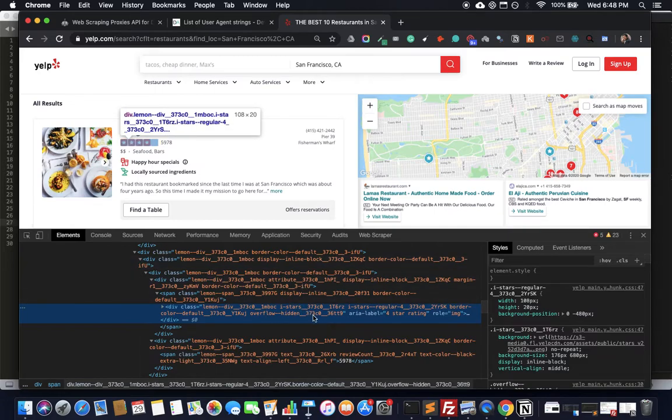But you see the label here, aria-label, 4-star rating. That's what we want. That's our data. It's hidden as a part of a label. Okay, that's good enough. Right? Can Beautiful Soup get us a label, knowing how it is labeled? Yes, it can. Here's how we do it.